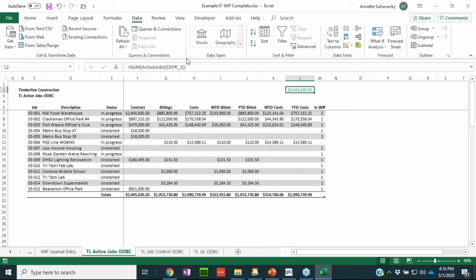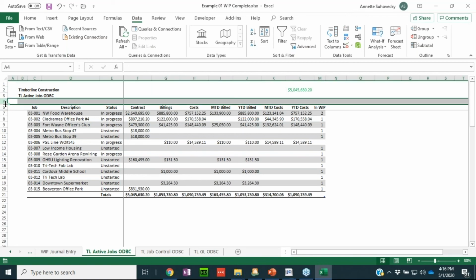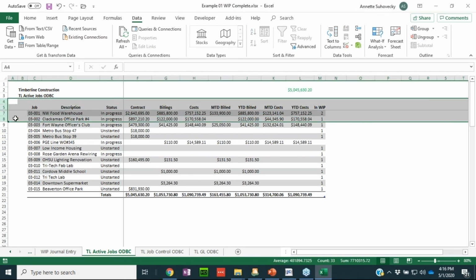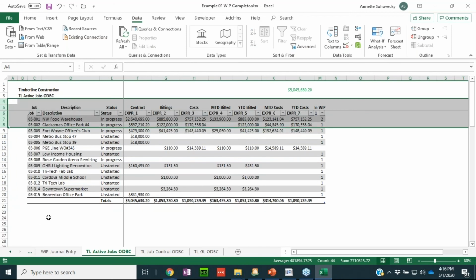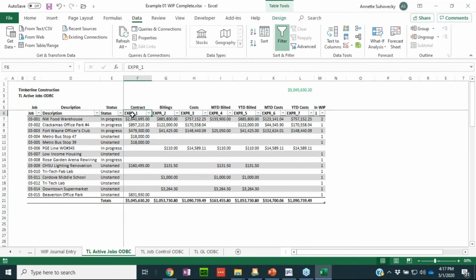Now, you may ask, well, Mike, I added up the contract column, but you added something called expression here. What gives? Well, what gives is this. If you actually notice, there's a hidden row here. Remember, when I bring a calculated column back from query, if I'm doing the addition at the query level, it'll bring it back. It'll always name the column expression, expression 1, expression 2, expression 3, expression 4, okay?